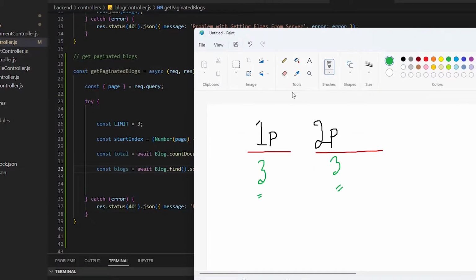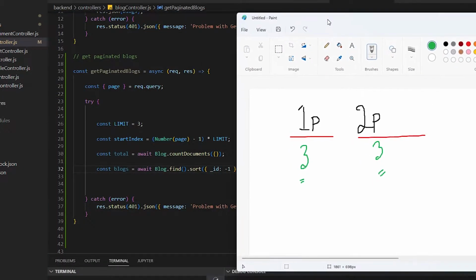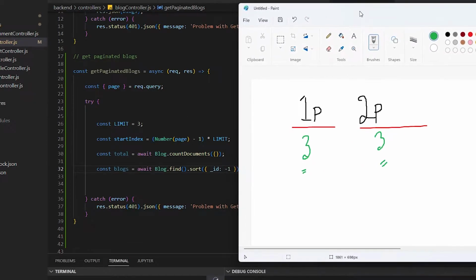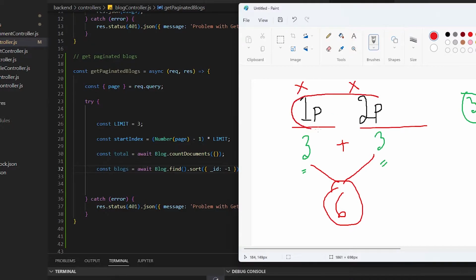So in that case, what should be the rule here? Why do we need the start index? Suppose you are on page number 3, you need to skip those items, page number 1 and page number 2 information. If we add those, it should give us a total of 6 blogs in page number 1 and page number 2 combined.